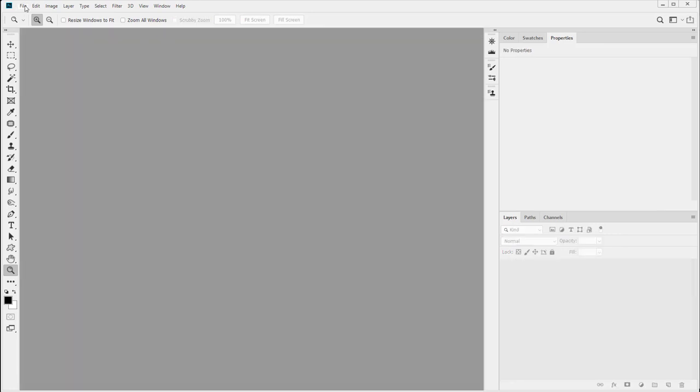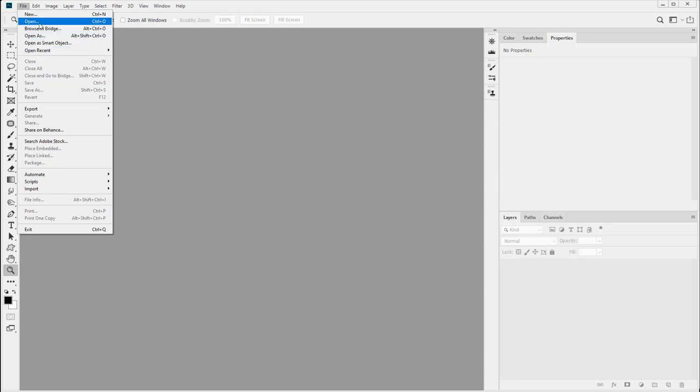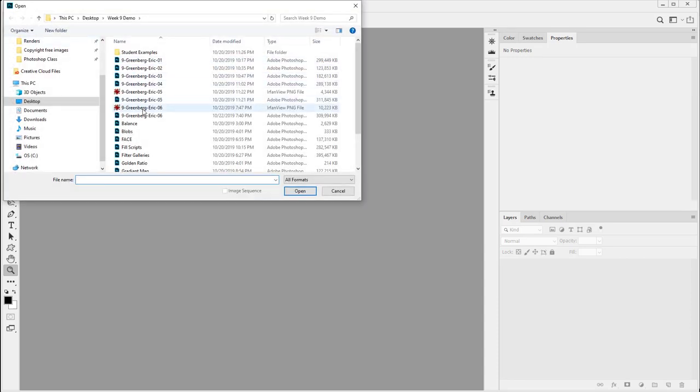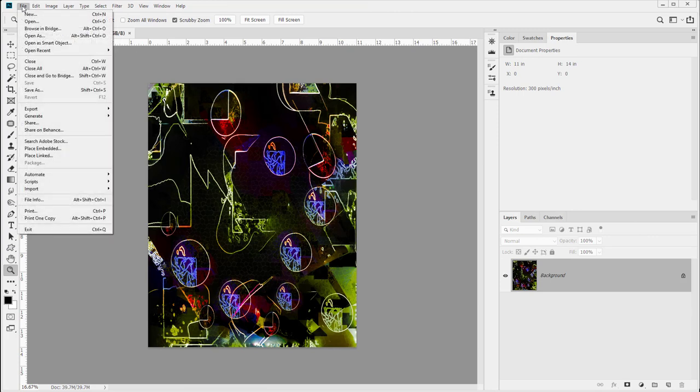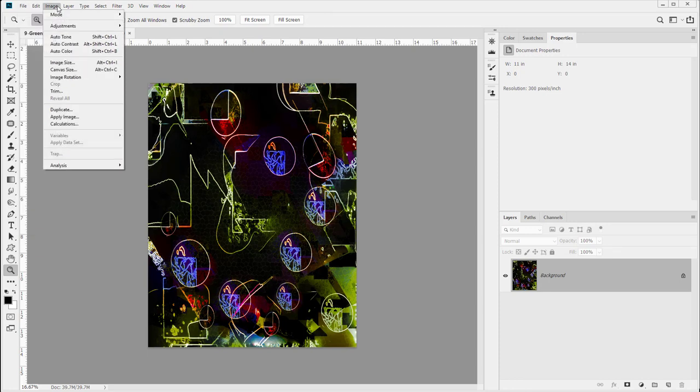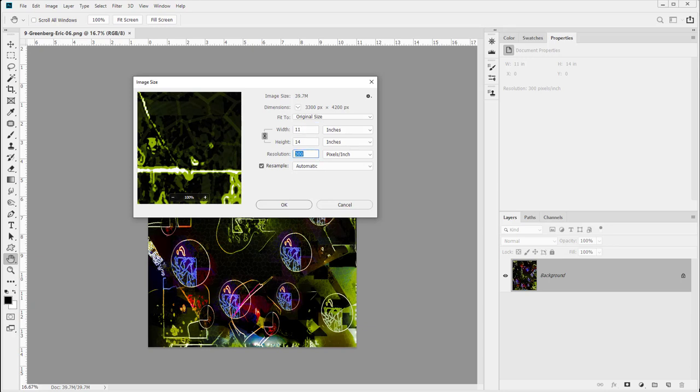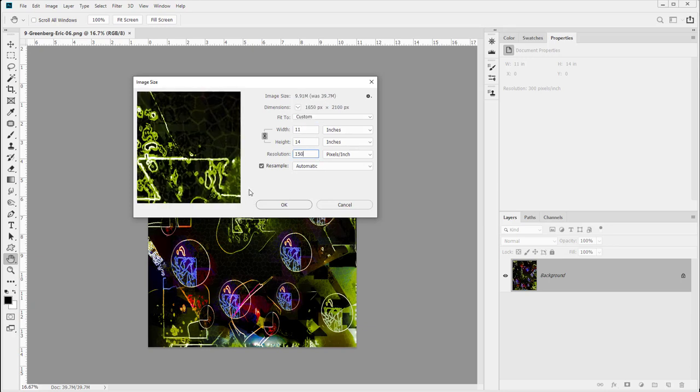And then I need to do one last thing. Since my working space was 300 pixels per inch, and the one I'm turning in for the first part of the assignment is 150, I need to resize it. So I'm just going to go to Image, Image Size. And notice there's the 300. I'm going to do the 150.